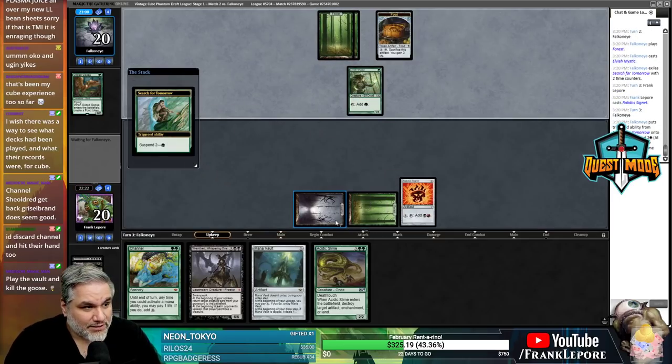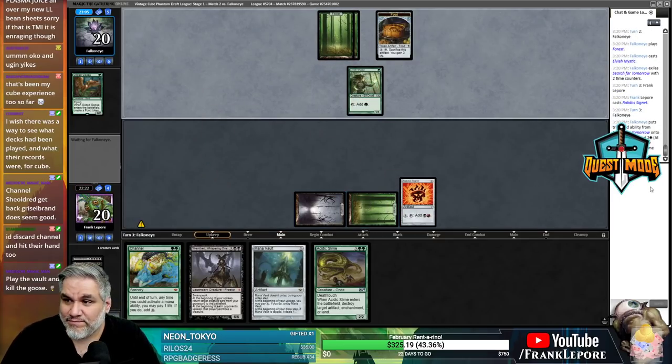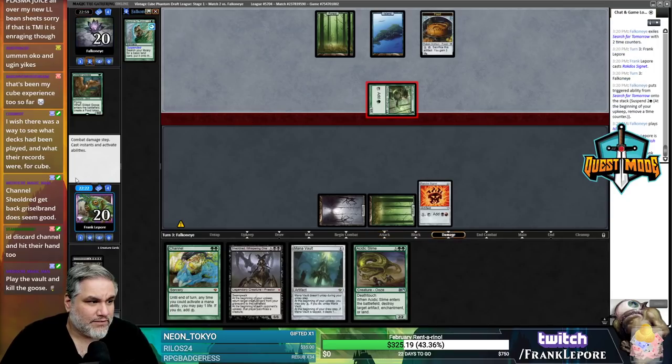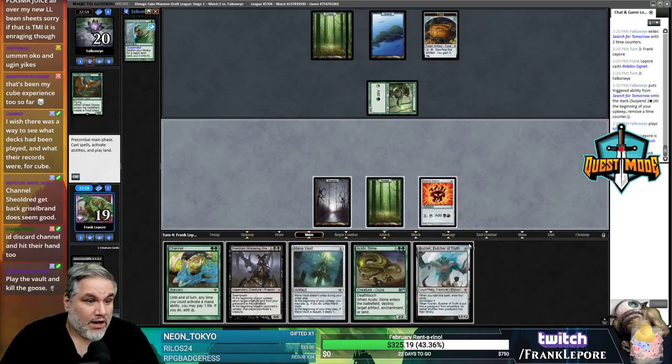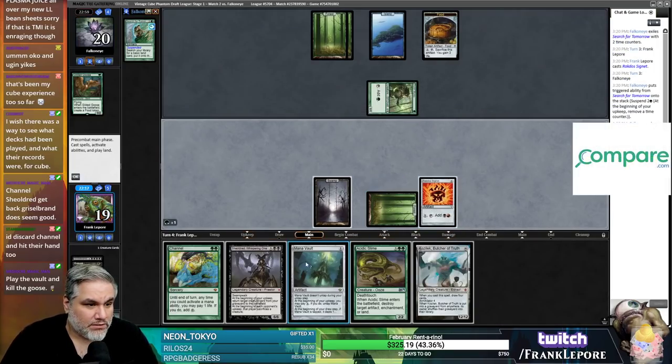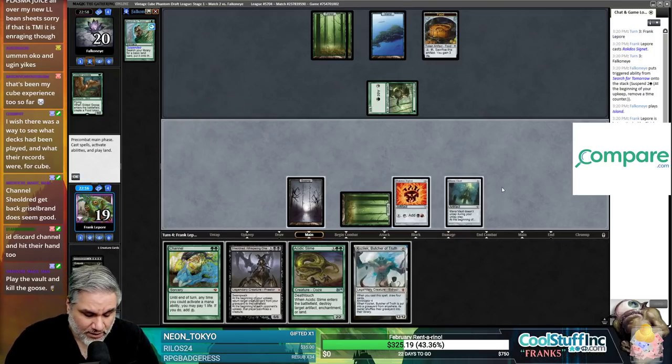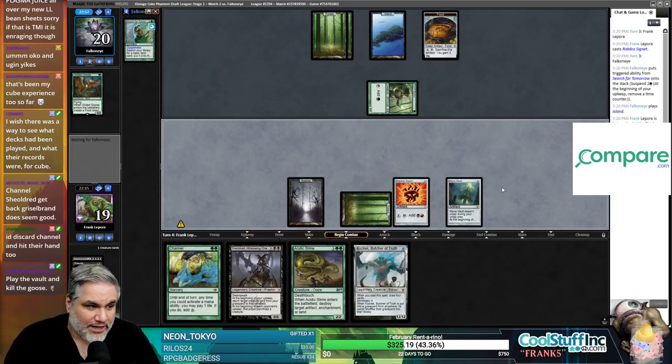Well, we missed our third land drop, unfortunately. I assume they're going to get a blue source when that goes off next turn. Nope, they already got it. Oof. Well, they don't have Oko. Oh, baby. 1, 2, 3, 4, 5, 6. Well, I mean, this Channel's looking better.